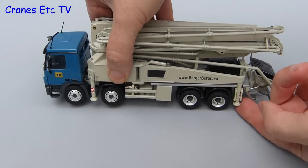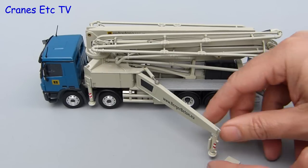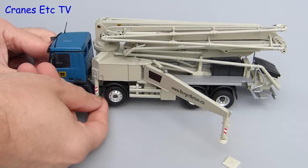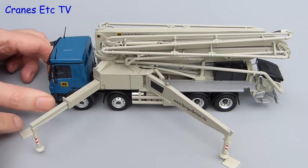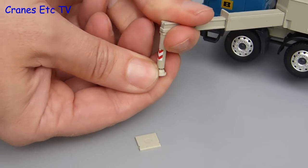Okay, so the concrete pump has arrived on site, so let's get it set up. Firstly, we'll pull out the rear outrigger beam and pull off the two spreader plates. The front outrigger beam is two-stage telescopic, partly metal and partly plastic. Lowering the pads is a little unusual because they're not on screw threads.